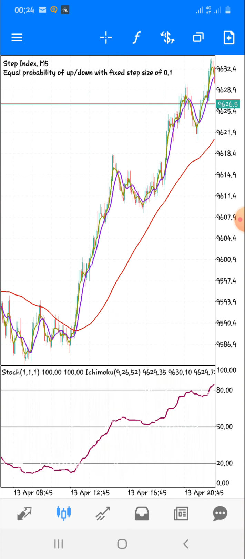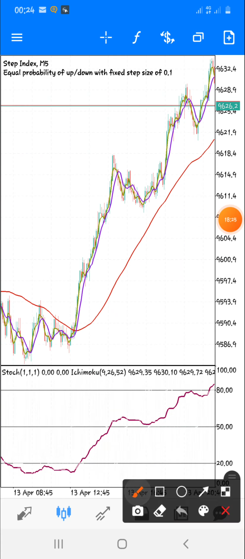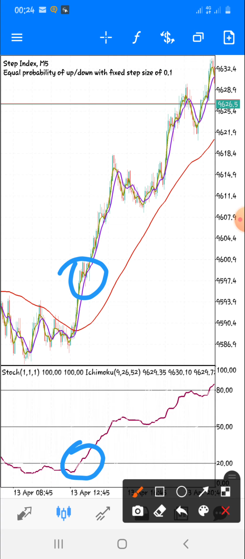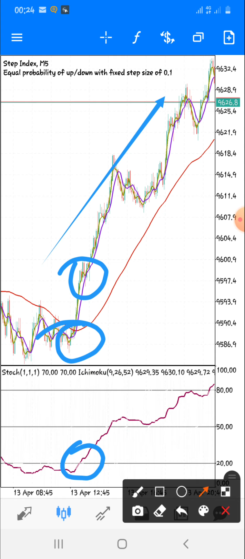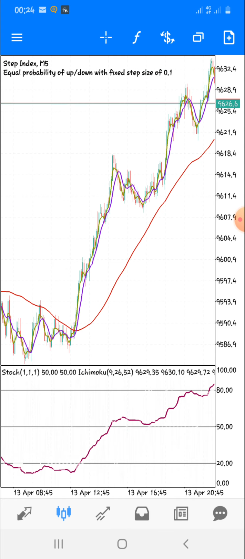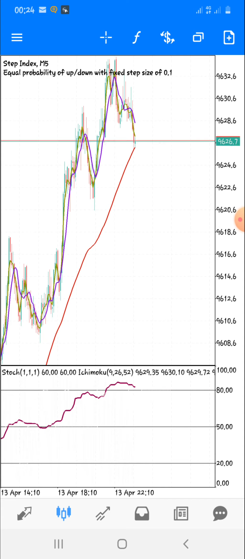You see here is a very good and perfect condition. One, two, the green line is above the purple line. Three, the red line has crossed the green and the purple line. That's a perfect confirmation. It's a buy. You click a buy, you go with your step index. You wait for an opportunity. Do not pressure the market to give you an opportunity. Wait for the opportunity. When the opportunity avails itself, you just wait.